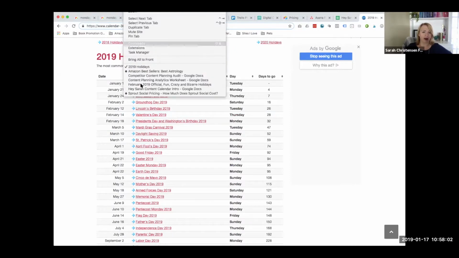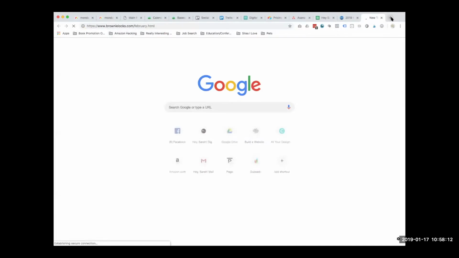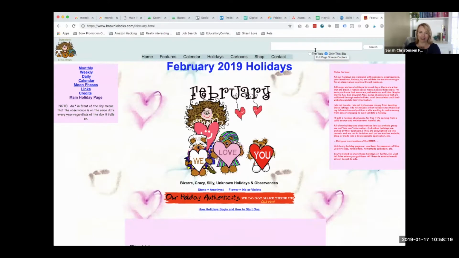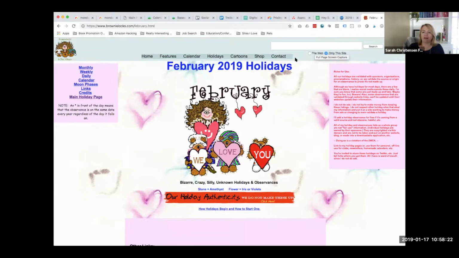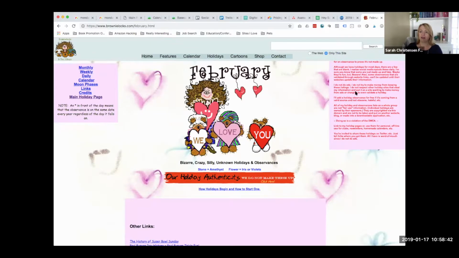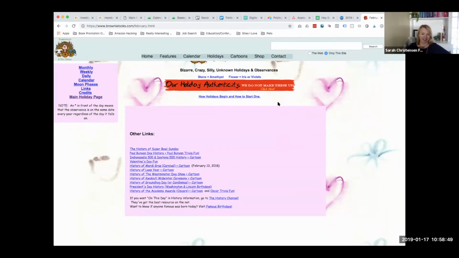So the next little gem I really love is this site called, has anyone seen this before? A site called Brownie Locks? No. Okay. It's adorable. So it looks like a MySpace page from whenever. It looks crazy. But here is the February page. This guy is very, very committed. Oh, I'll put it in here too. You can read through the rules here. He makes sure that he validates the source of the holiday, so you can submit holidays to him. He doesn't do ads. I love reading that because it's just like, what a great service he's done for us.